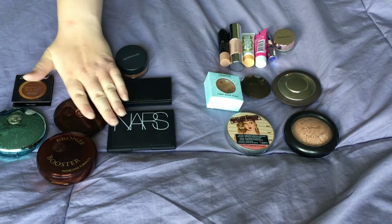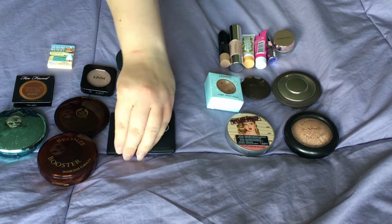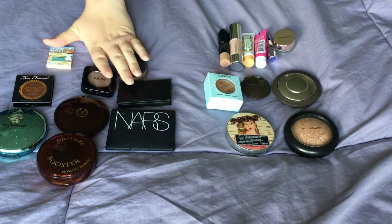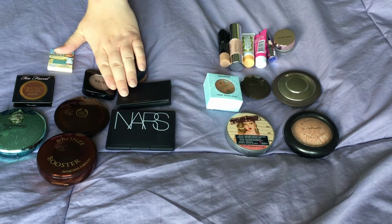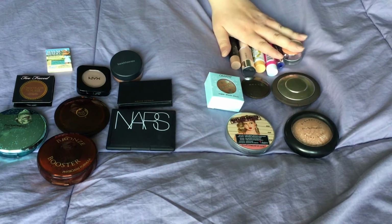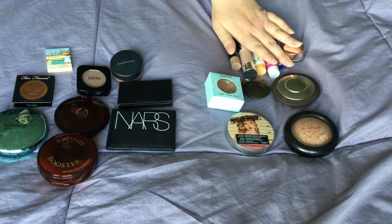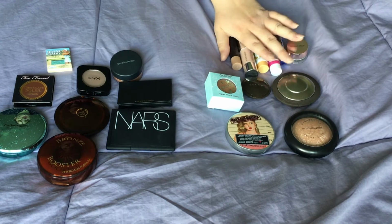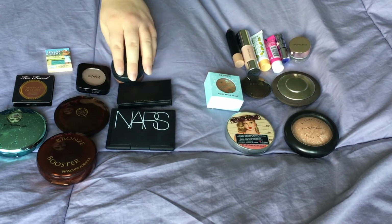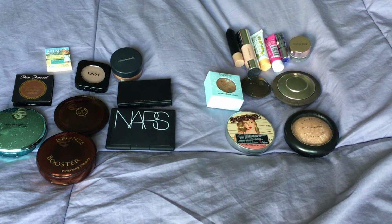So over here are all of my bronzers and contours. There's a hair on this one. That's kind of gross. But anyways, these are all my bronzers and contours. I put them all together because I don't have that many contour products. And then over here are all of my highlighters and highlighting type products, and I have quite a bit that I want to declutter from this side. But I thought I would at least put my bronzers and contours in here, just to tell you guys I'm not going to be decluttering them, but I wanted to go through them really fast just to show you what I have.